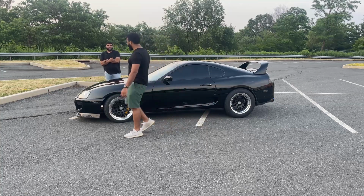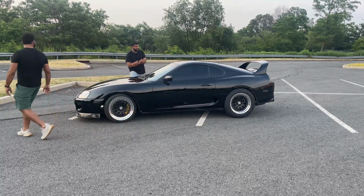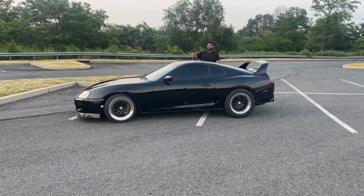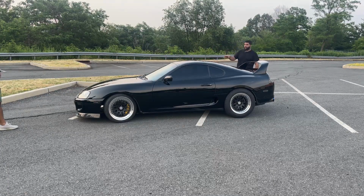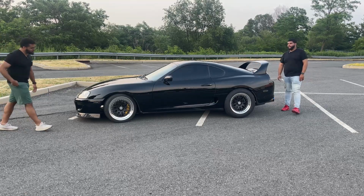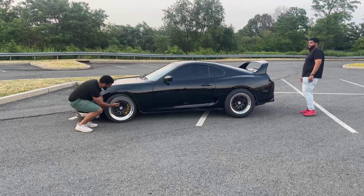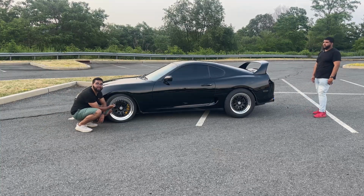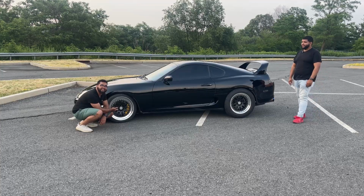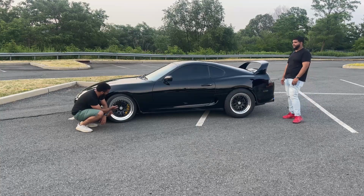But why don't we touch base on the exterior a bit? As you can see, he probably has an eBay carbon fiber lip. It doesn't matter, the lip is all beat up anyways. This car was a lot lower before, so the lip has some spider cracks. As far as the braking system, it has CTSV front calipers. These things are massive. They're the size of my head. All jokes aside, these things are massive.